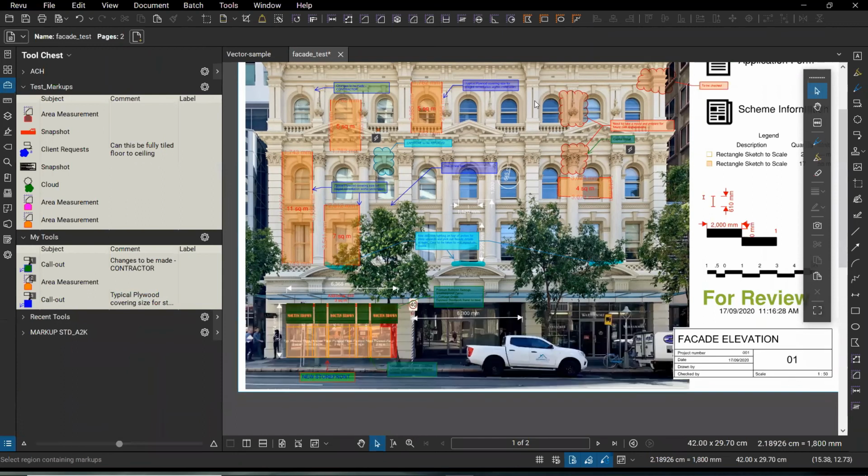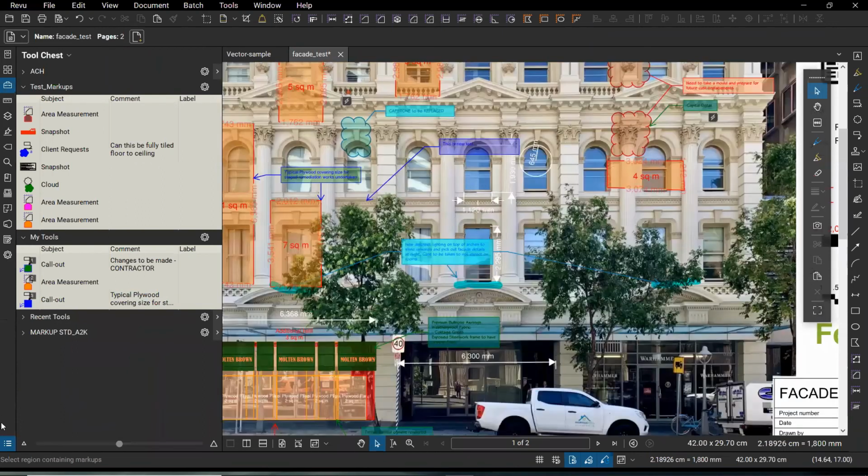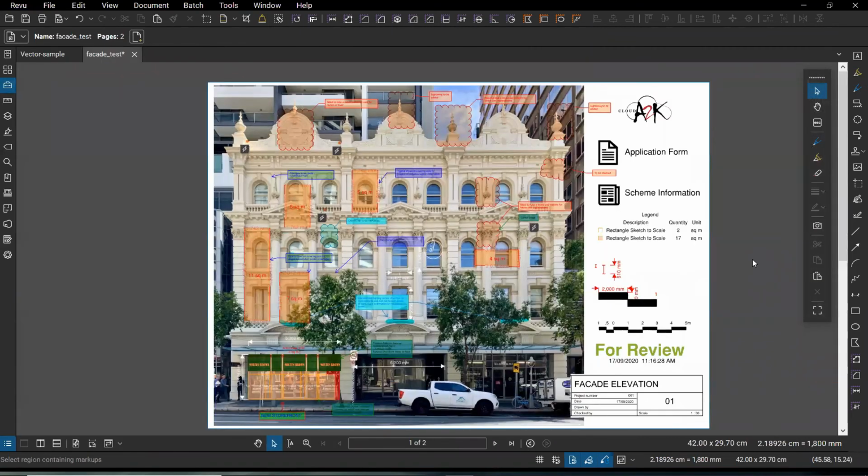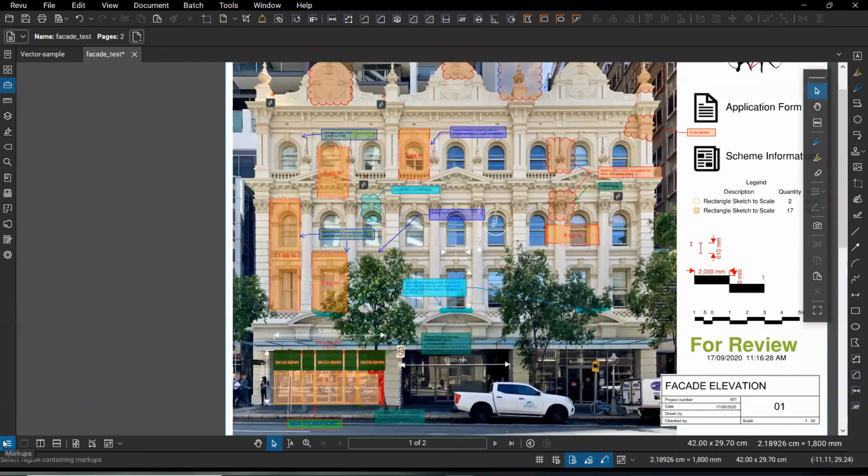If you are using a markup or a profile on a network location, do make sure you make it read-only, and that way it's not going to constantly change. Obviously, if you have that network location and it's constantly changing, it's going to annoy everyone. So do make sure you make it read-only. That way, if people do change it, they'll just lose all their changes each time. So if you did muck around with the toolbar, if you were using the network one and it was read-only, each time you shut down Revu, you would lose those changes.